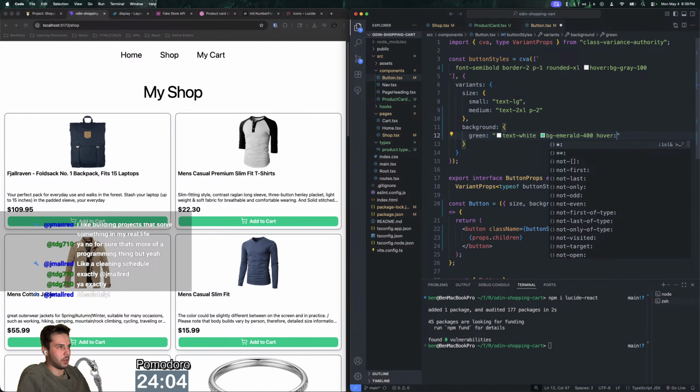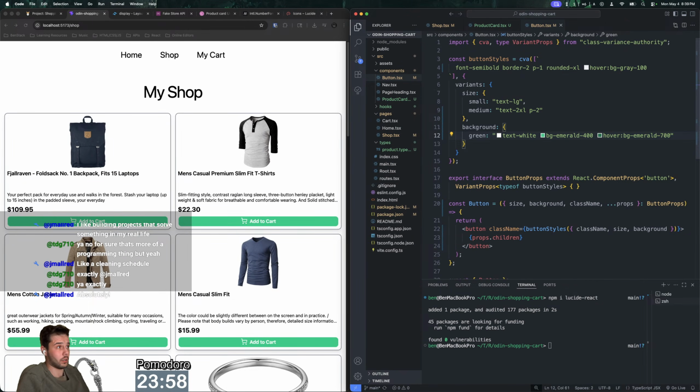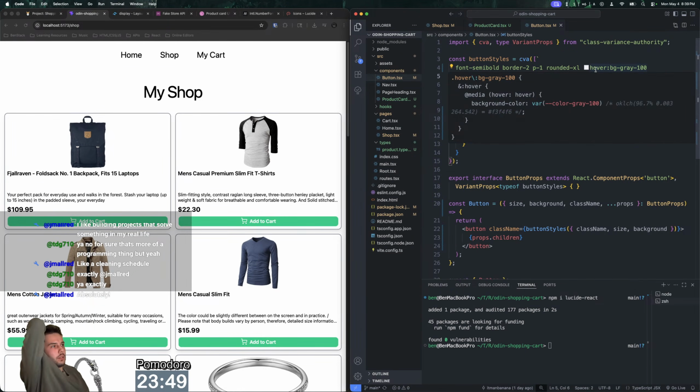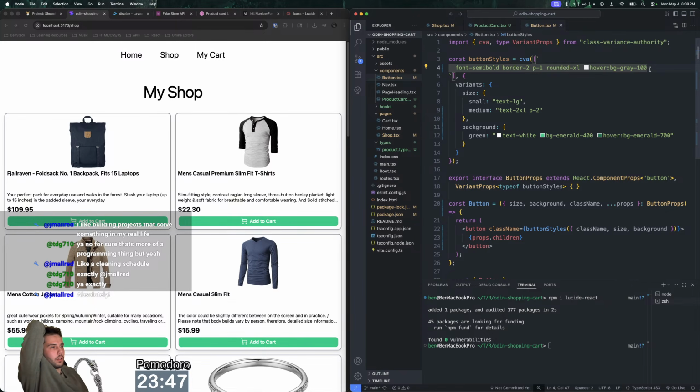And I want it to be BG emerald 700 on the hover. Although, I wonder if this default overwrites it. This hover default might override it.